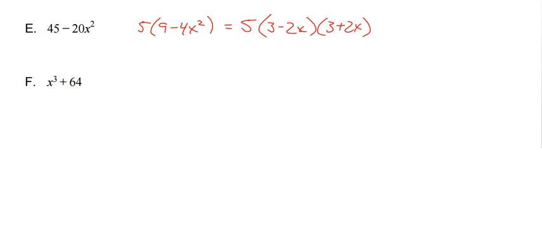The next one is a sum of cubes. And if you remember the picture I drew earlier, in the previous video, you have to do the cube root of x to the third, which is x. You know, what did we raise to the third power to get x to the third? What did we raise to the third power to get 64? Well, it's probably not obvious, but the answer is going to be 4. 4 times 4 is 16 times 4 is 64.